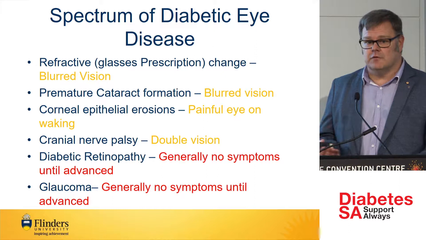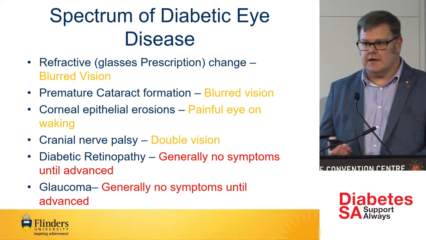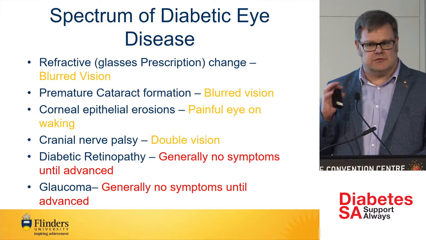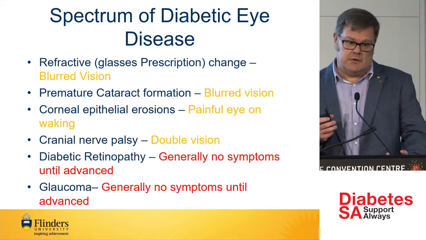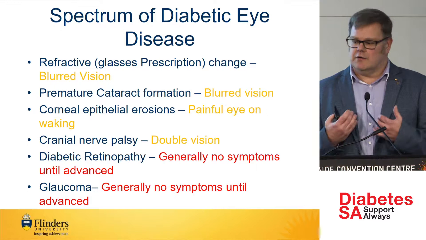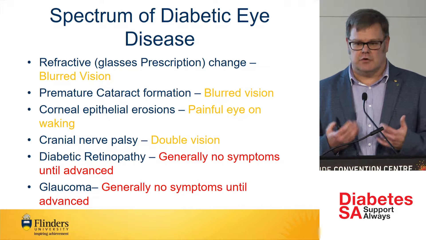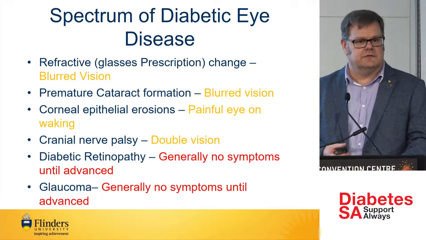Diabetes can cause cataracts to form more frequently. Cataracts are an opacity in that natural lens inside the eye. At the very front surface of the eye, the cornea, you can get little pits and transient damage to the front of the eye, which is really quite painful — and that's also a consequence of diabetes. There are a number of nerves that control the position of the eye, called cranial nerves. Diabetes can impact on how well they work and can cause double vision quite suddenly — in most cases it resolves. At the very back of the eye, diabetes can cause retinopathy. The other consequence of untreated diabetes can be glaucoma.